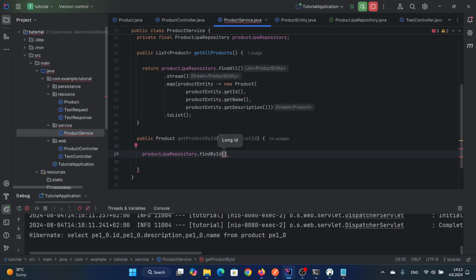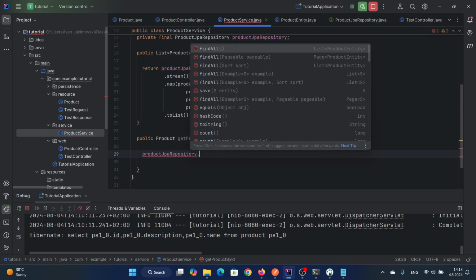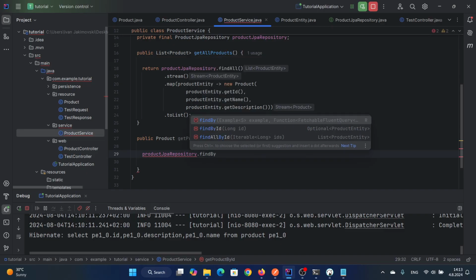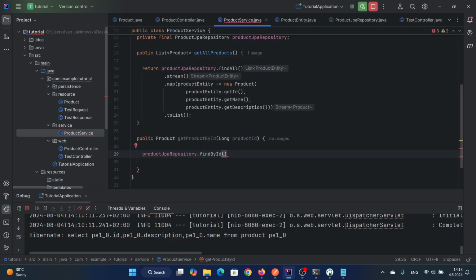Now this is a method that already comes pre-implemented in our JPA repository. It's right there and we can use it. The JPA repository comes with some default methods that we can use, like save, findById, findAll. In this case we're going to be using findById, and we're just going to pass the productId, and this is going to be an Optional.